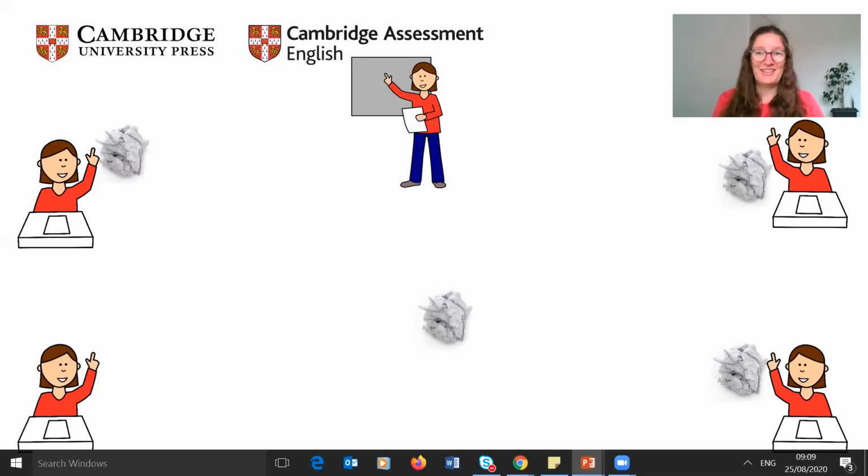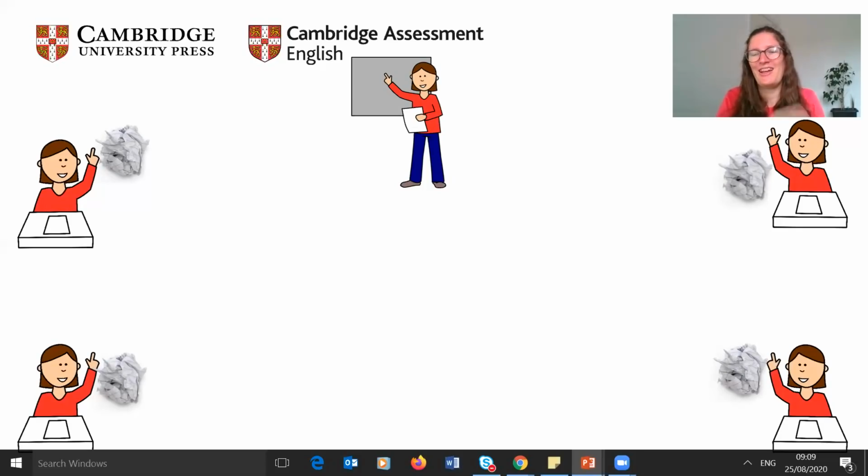Now, this is actually a really nice task to do if you're doing collaborative writing, perhaps like collaborative story writing, for example. So you would get one student in a group. Let's say we've got a group of 4. The first student would write the first sentence or the first paragraph of a story. They would then throw the piece of paper over to the next student who would continue the story with the next sentence or paragraph. That goes to student 3, to student 4, and so on.